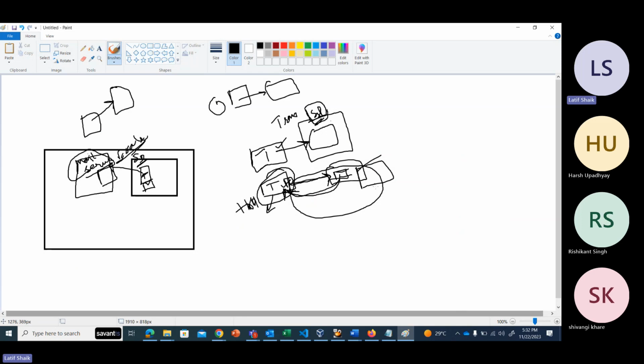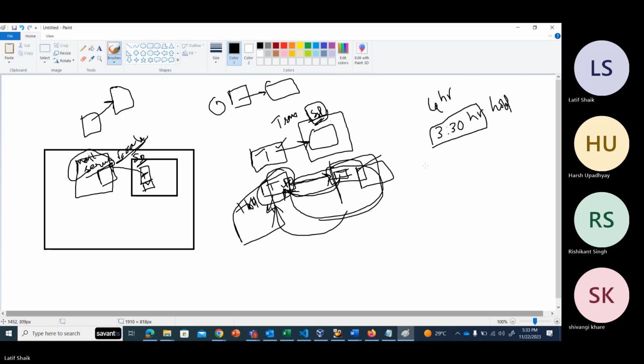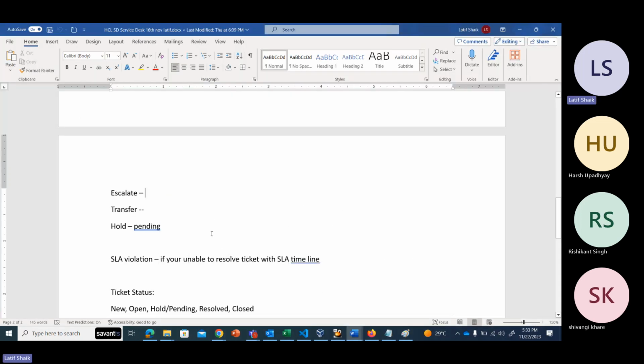Once your pending request from the other team is completed, you can release it. For example, the SLA is 4 hours, and already 3.5 hours have been completed. So you hold the ticket, and the time will be stopped at this point. Now the team asked to work on this particular ticket does their part. Then you can unhold the ticket, meaning the time will run again and complete. So it won't go into any kind of violation.